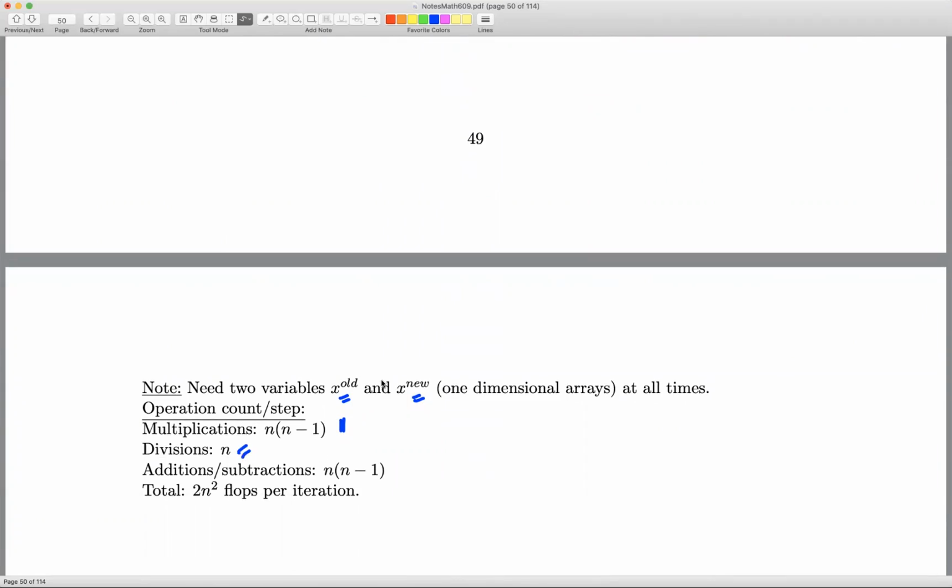And we either can count multiplications and divisions, and if we count the multiplications and divisions, and you look at the highest power of n, then this will be of order n squared. Or, if we decide to count, as they sometimes do when they talk about floating point operations, also additions and subtractions.